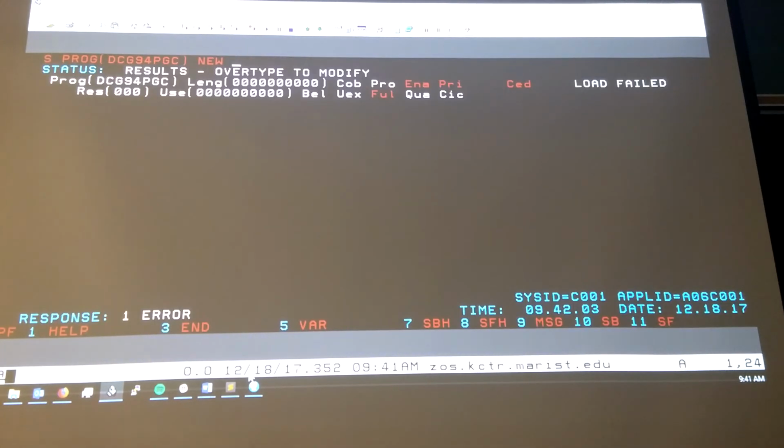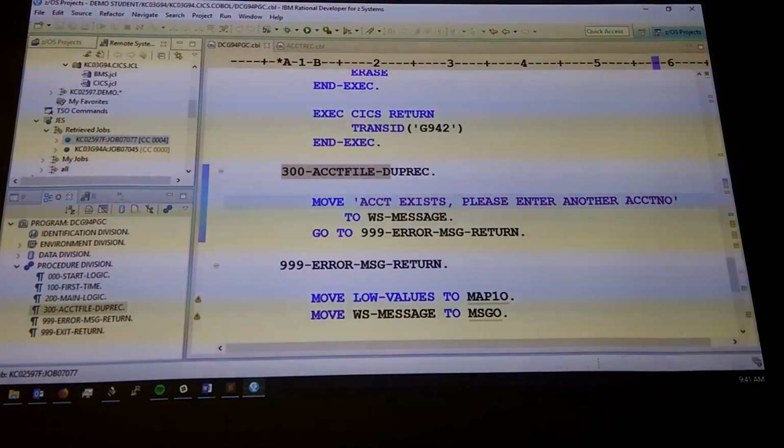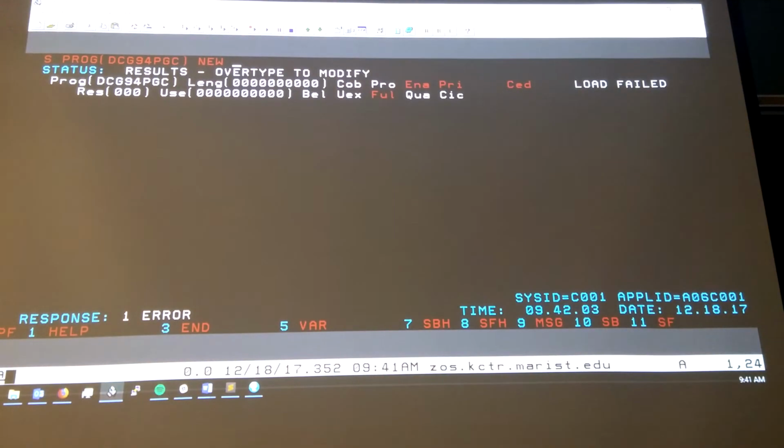Sorry, no, I did see it compile properly, so I need to make sure that it has a new copy. PGC. Oh, load fail.